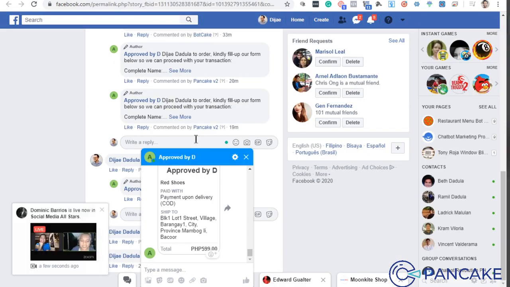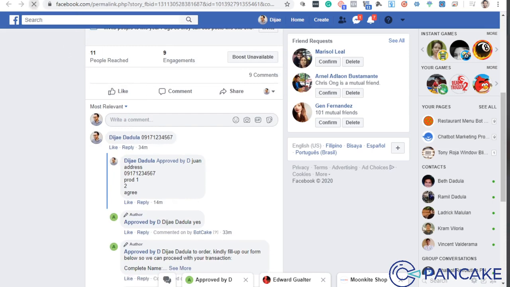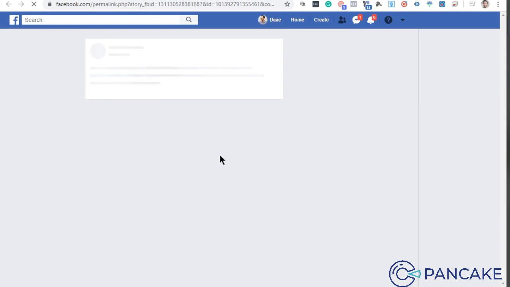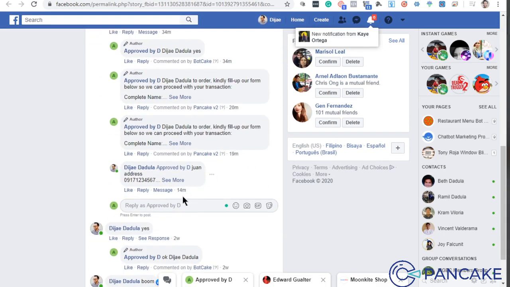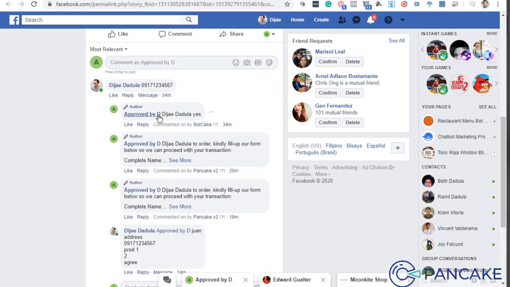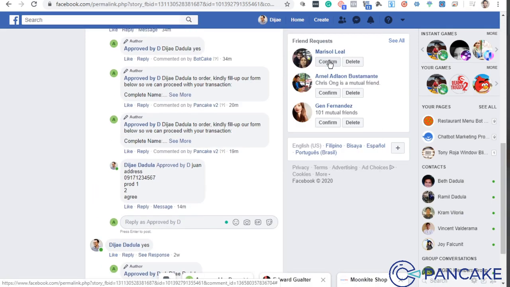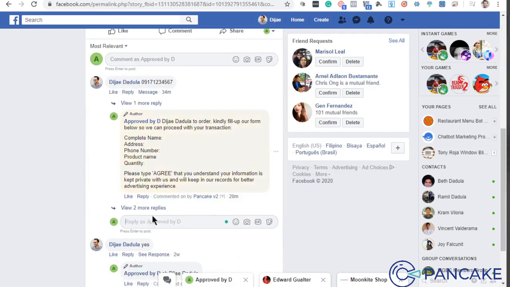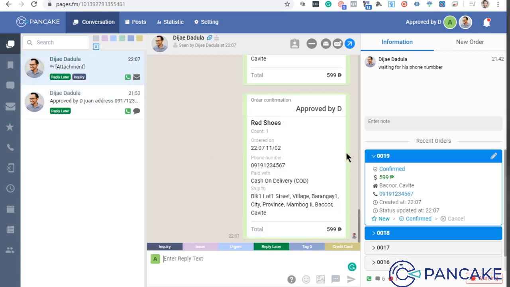it will now message them, the confirmation. Let's see here. Let's refresh. So we should see a comment showing that their transaction is confirmed. Oh, I mean, it will go back to the PM. So I was looking on the post, but actually it went back. It should be in the PM too.